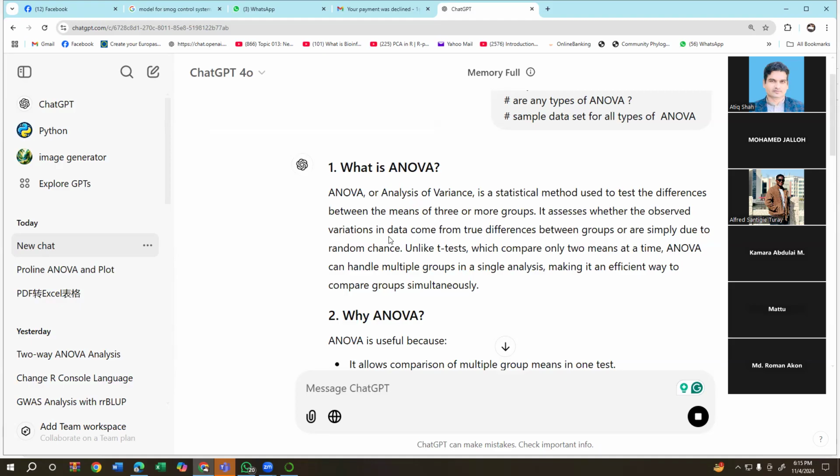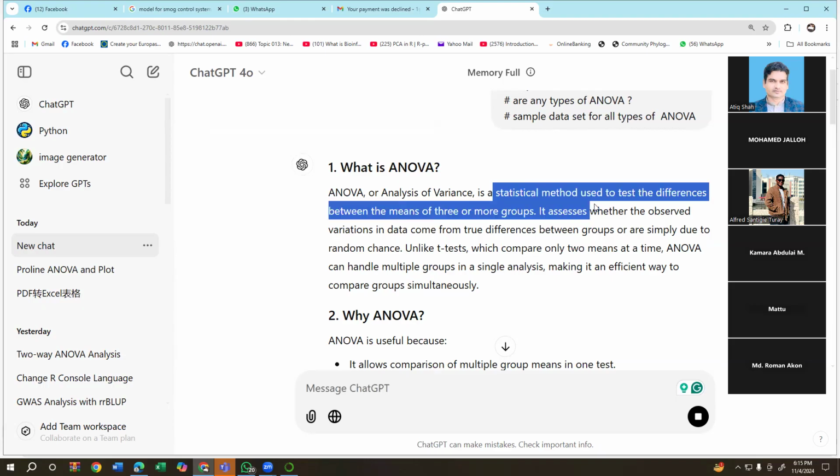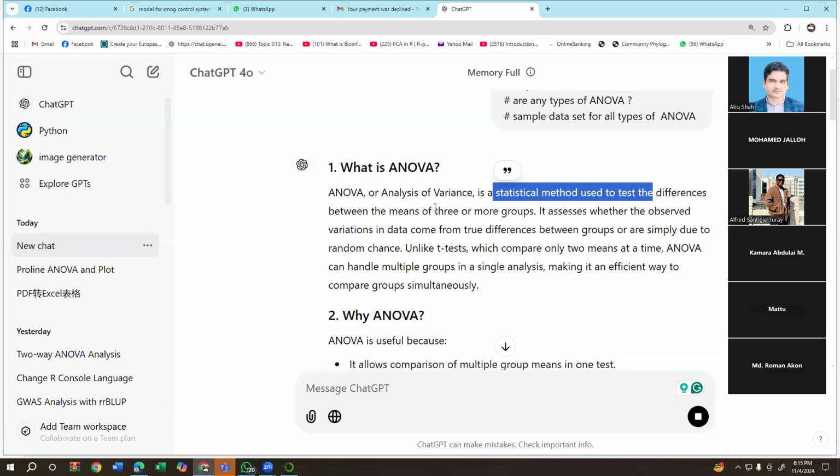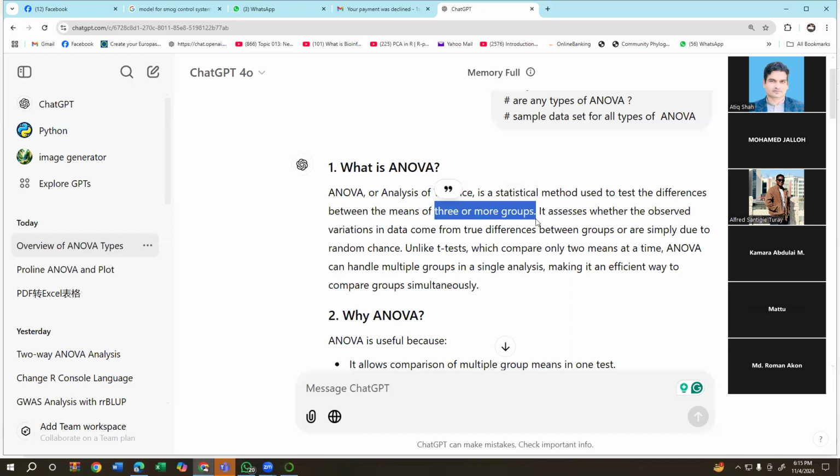It is showing us ANOVA, or analysis of variance, is a statistical method used to test the difference between the means of three or more groups. This point is very important because in the case of t-test, we need only two groups.